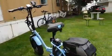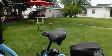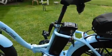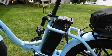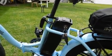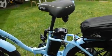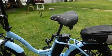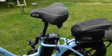But the bikes are just phenomenal. The battery, man, you can't beat getting a 21 amp hour battery with your bike, because most of them I looked at, you're getting anywhere from like 12 amps to maybe 17.5, which is a good size, but they're starting you out with a 21 amp. So you got a little over a kilowatt of power there.